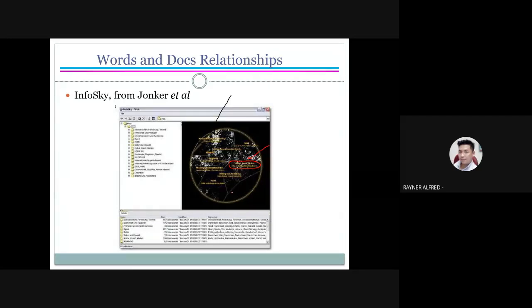So this is like you perform a clustering, and then you visualize them, and then you perform topic modeling, in which they will extract the most common keyword used in that group of documents.